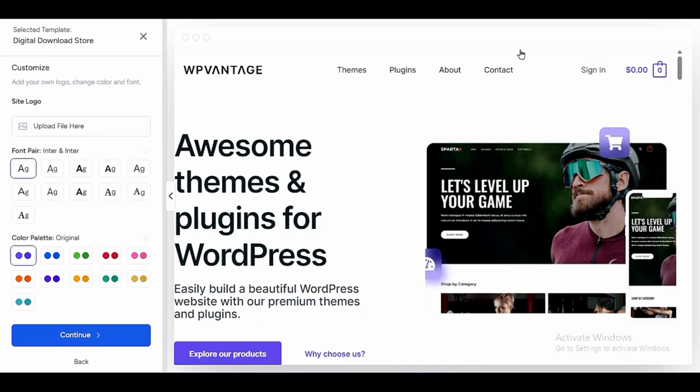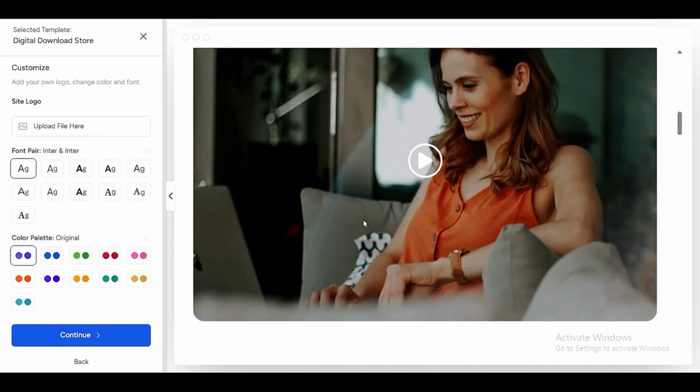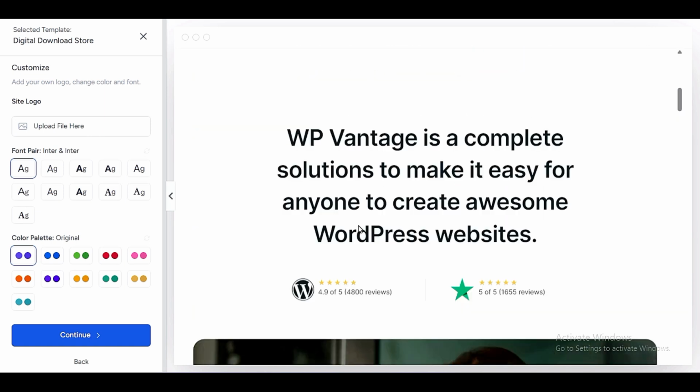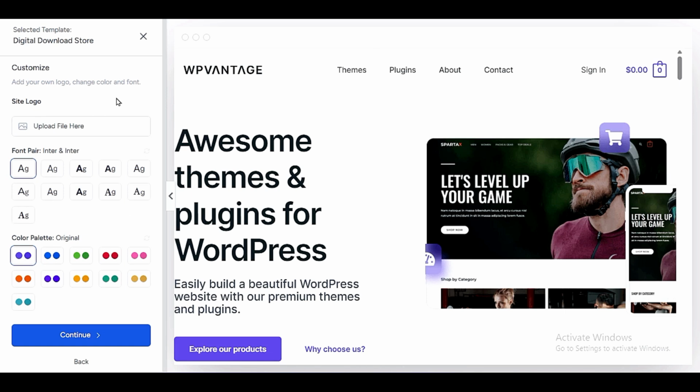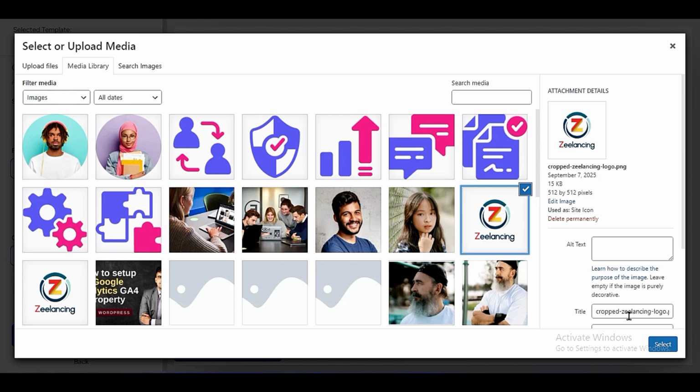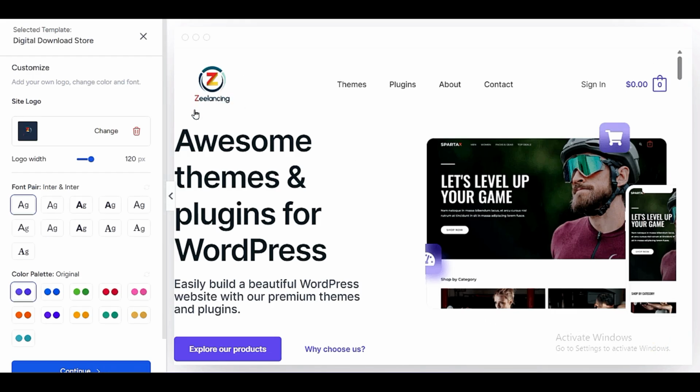and it will show you how your template will look like. And we will be able to customize this particular template with block editor. Now first step here, left side, is to choose your website logo. You have to click here, upload file for logo, and then choose your logo and click select. Now we have a logo in our header section. Okay, and then there is an option, logo width.